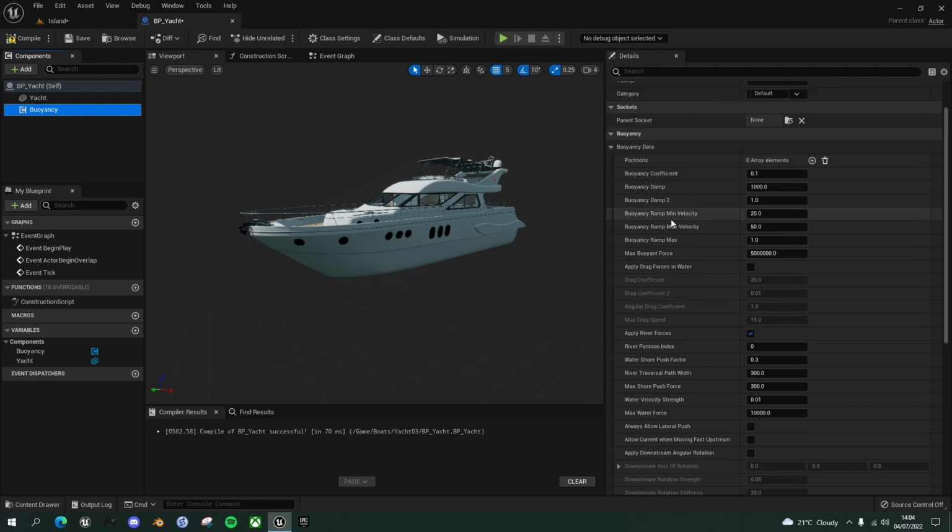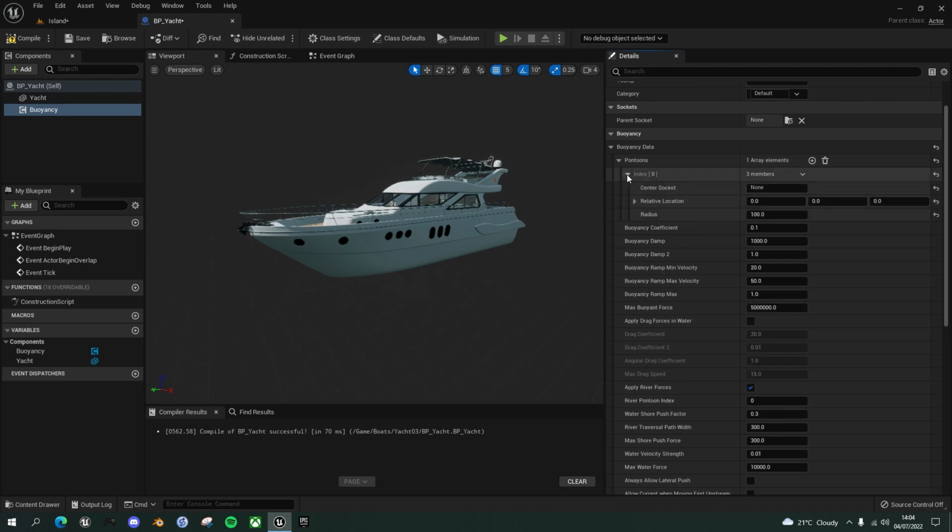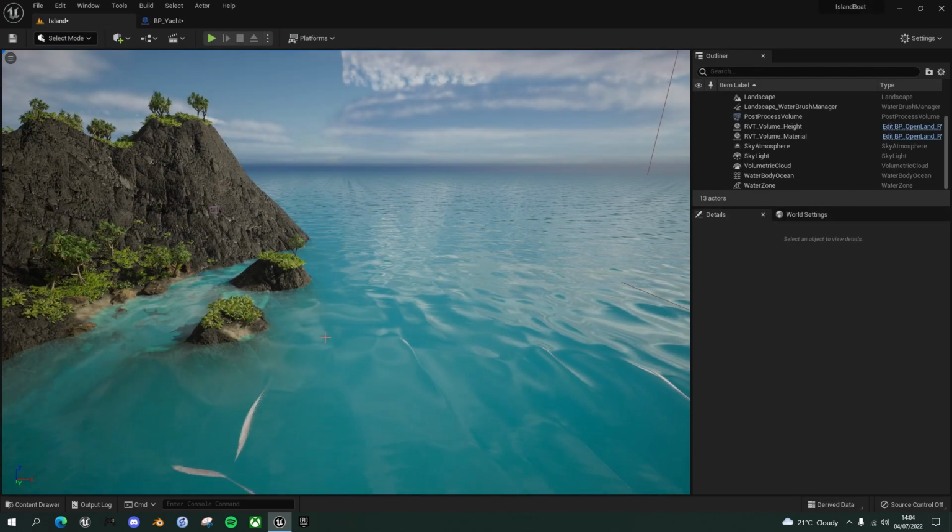and the key thing here, there's lots of factors you can change, and we might change them a bit later on, but the key one is these pontoons. So the pontoons are imaginary points on the mesh where they're going to cause the flotation. So at the moment we don't have any pontoons, so if we click plus to add an element, we've created a pontoon in the center point with a radius of 100, and we'll leave that radius of 100 for our pontoons. So we now have a pontoon right in the middle. So let's compile and let's see what that looks like if we put it into the scene.